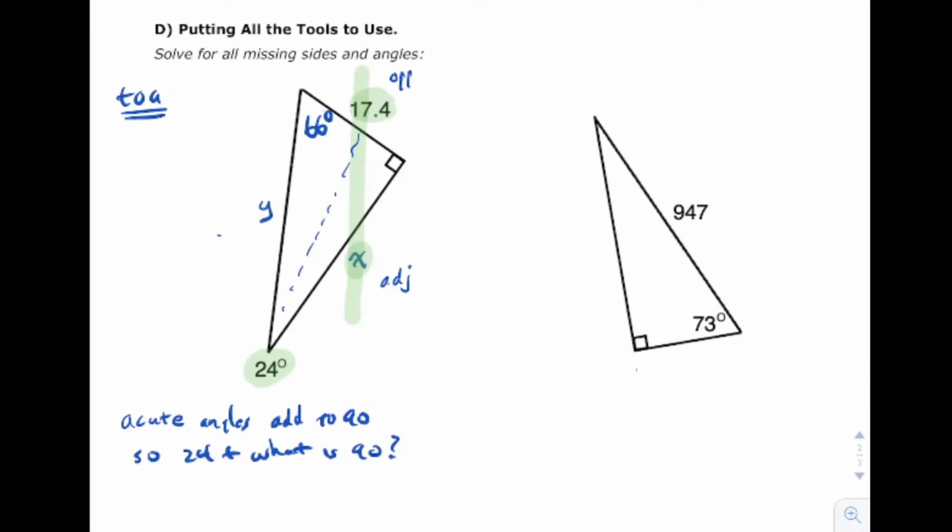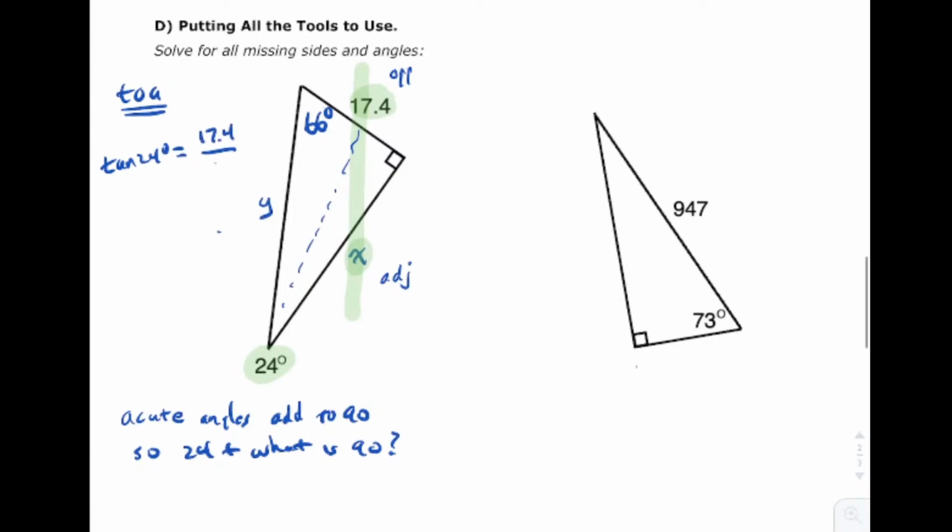So what you do is you write this down. The tangent of 24 degrees is, and then the opposite side is 17.4, and you divide that by the adjacent side, which is x. Cool. So tangent of 24, well, you could look that up in a table if you want. You can push the buttons on your calculator if you want. And my calculator says that it's 0.44523. I like to actually use 5 sig figs when I'm in the middle of a calculation. 3 sig figs just doesn't quite do it.